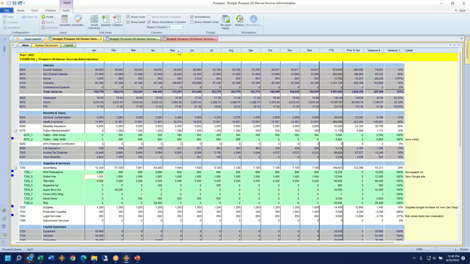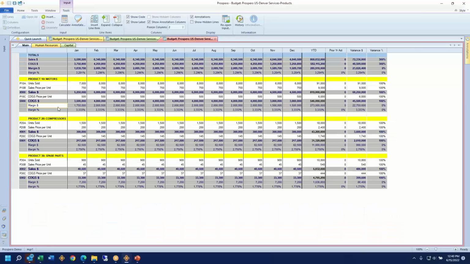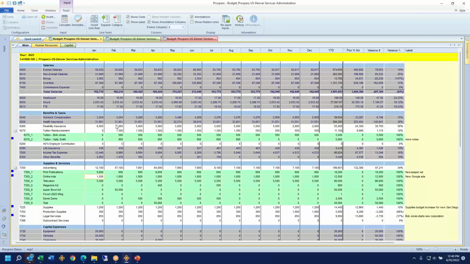Now, a lot of times, I also might have some fixed structure. So in this little screen here, maybe I want my users to enter the number of units sold they're projecting, their sales price and cost of goods sold, or maybe I control as the administrator this margin or cost, but you again determine which items are editable or looked up, like some assumption screen that some of these values are driven from, or that are formula driven, like sales is just a formula off of units times price. You control the look and feel of this screen, which is almost infinite in its possibilities.